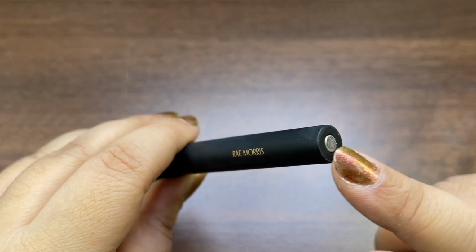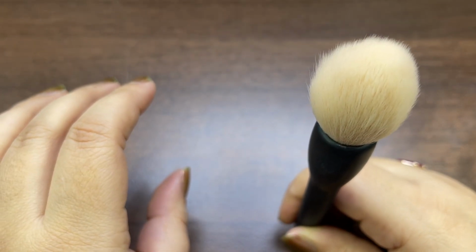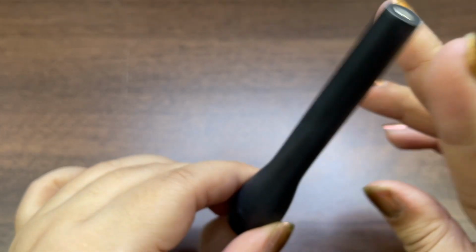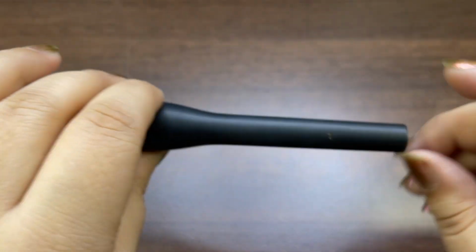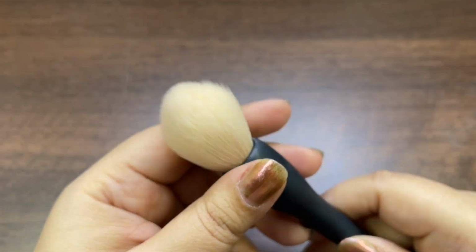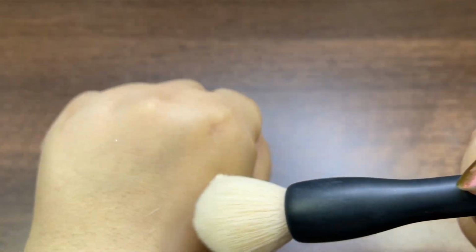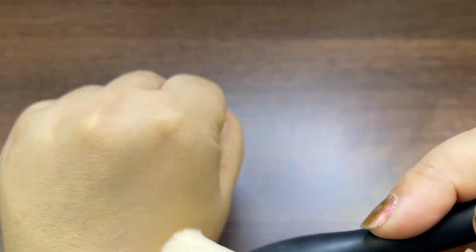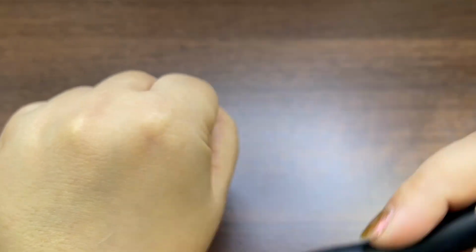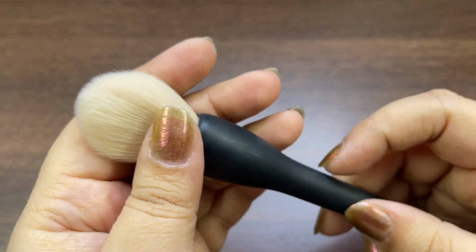These brushes have something very cool. They have a magnet on the bottom, so they just stand upright, or you can stick them on a metallic lamp or something when you wash them, and they hang upside down. So the magnet's quite strong. I love this brush. It's a nice soft dome brush. It's great for bronzer, cream bronzer, because you can easily swirl it around the product and then just bronze. I like this for cream blush as well. So cream contour, cream bronzer, cream blush, it's quite a versatile brush and I really like it.